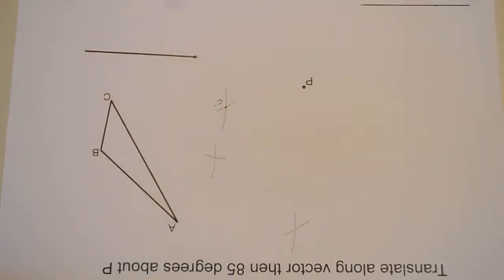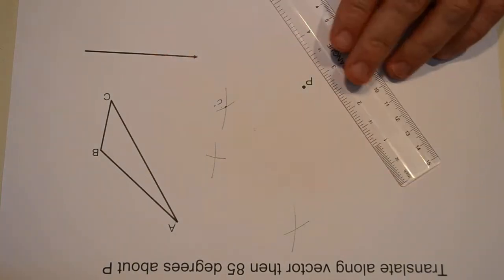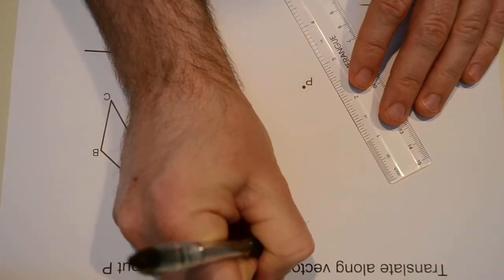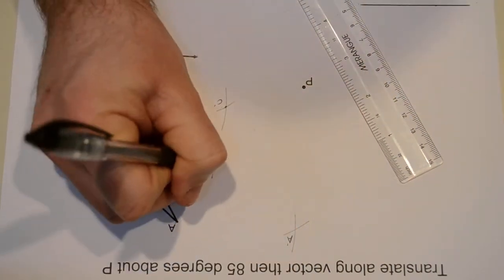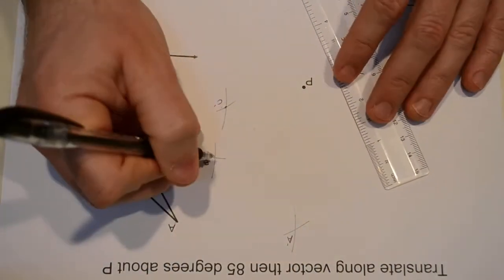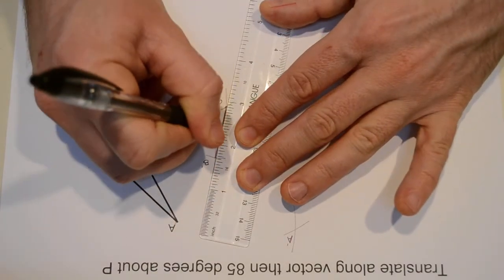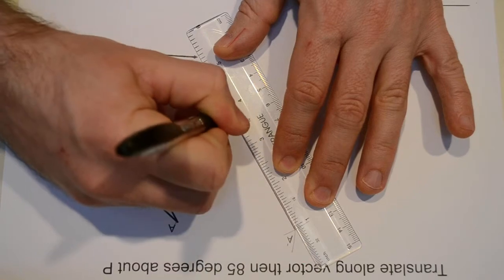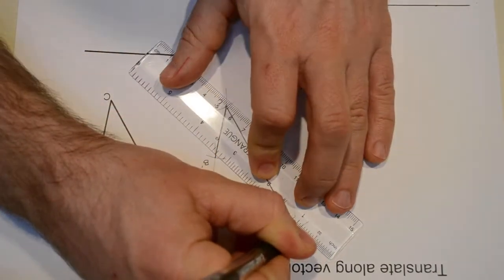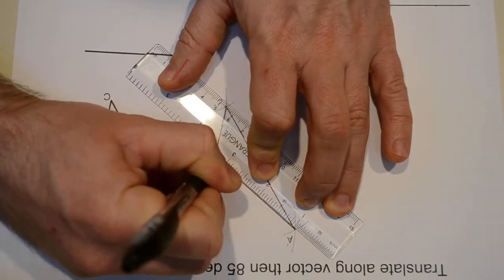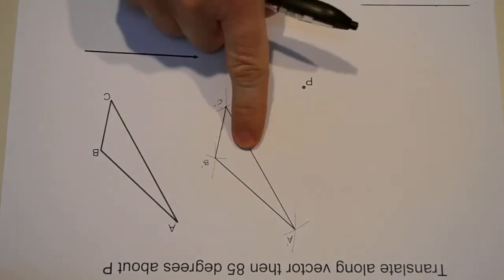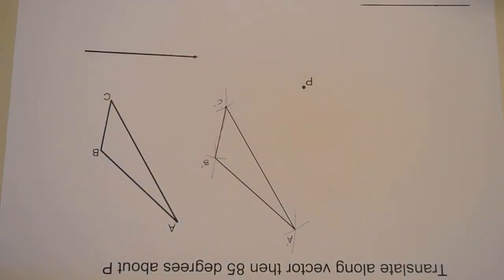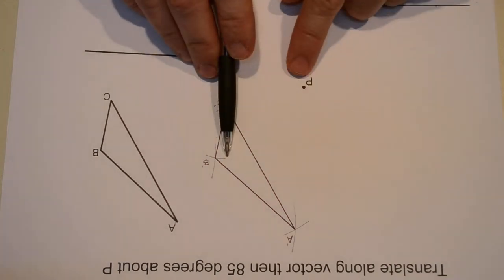Now, again, that was a little bit quick, and if you had any trouble following it, please just check out the other video on translating. Since we have still a rotation to do, I don't want to spend too much time because the video will just become very long if I really hash into every detail. So we can go ahead and connect those three points, A prime, B prime, C prime. This will give us the translated triangle, which, quick visual inspection, should be congruent to the original. Clearly it is. It looks really nice. So now this is the triangle that I'm going to rotate around point P.